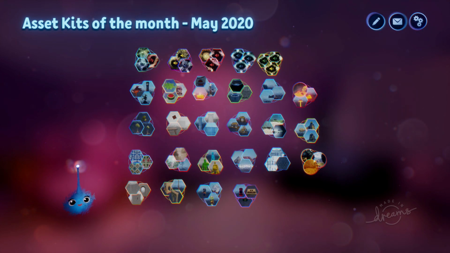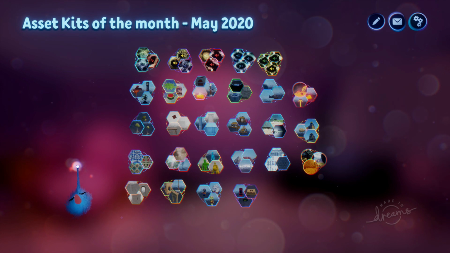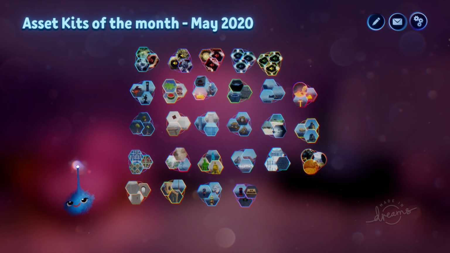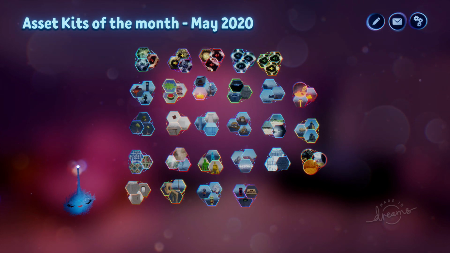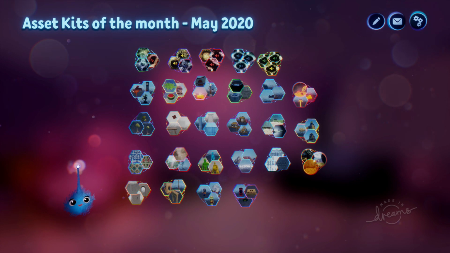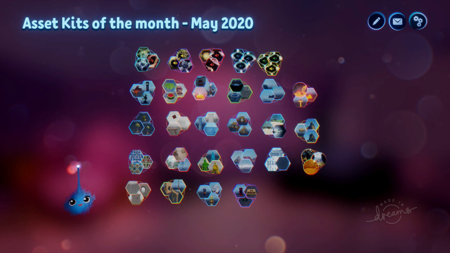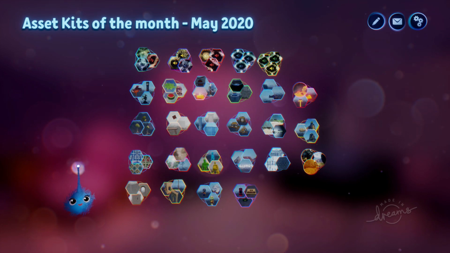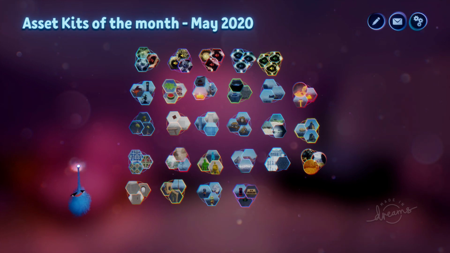Now, I'm defining an asset kit as a collection made by one person or a dedicated team, normally to a theme. These are not collections of objects from lots of different creators in the Dreamiverse. So these are purpose-made kits, and they can be sculptures, architecture, landscaping parts, sound effects, that sort of thing. There is no limit to what you can make your theme collection, your asset kit form.